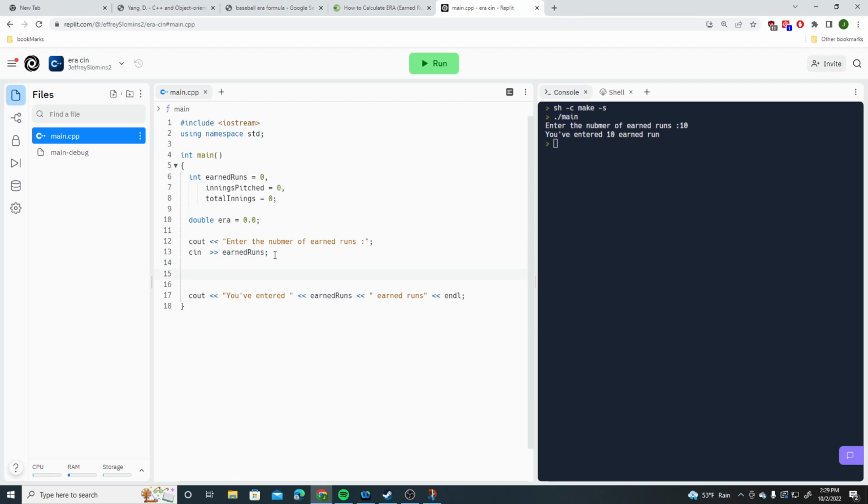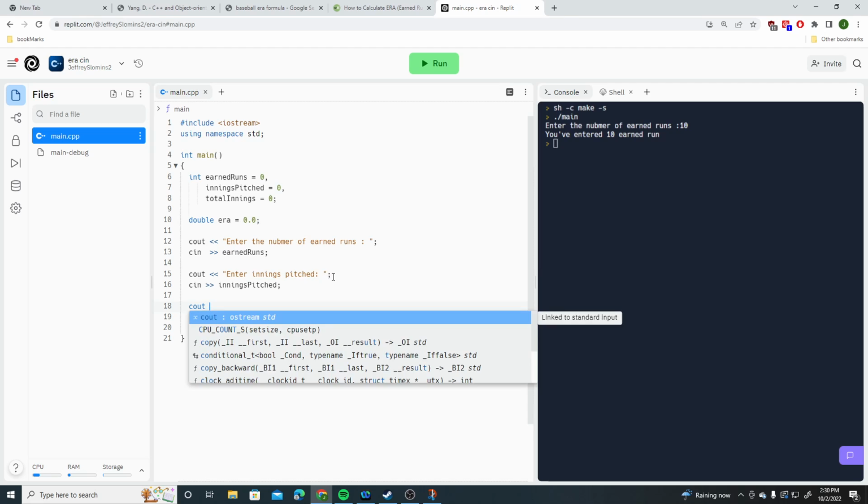So let's do the same thing for innings pitched. Enter innings pitched, then cin innings pitched.